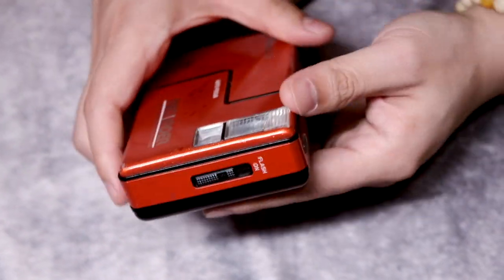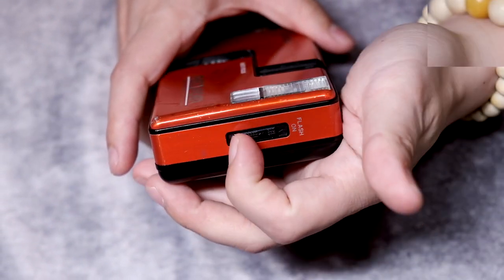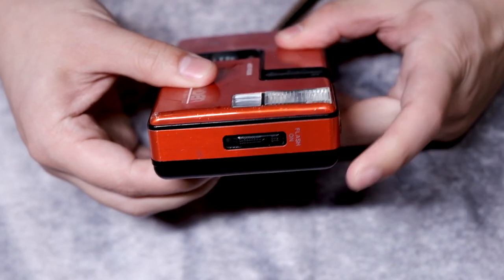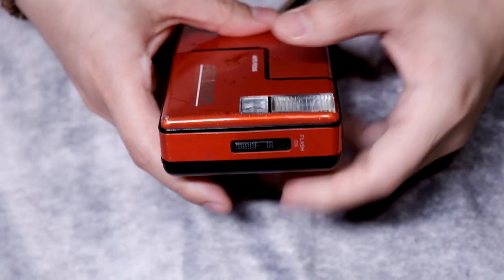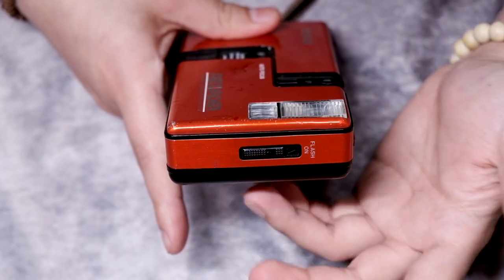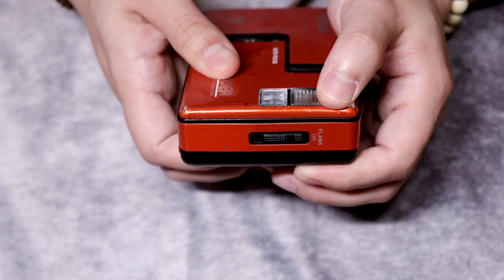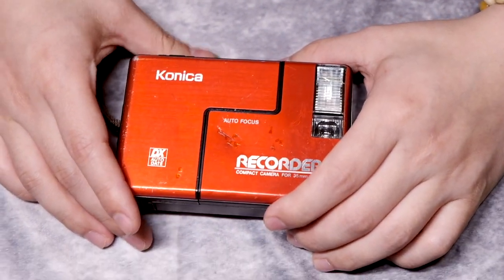But one thing I find really kind of annoying is the flash. You have to turn it on manually all the time if you want the flash to go off. You have to turn it on at the side, and then when you turn off the camera, it automatically turns off. So every time you want to use it, it's not auto flash, it's manual flash. I don't think that's a big deal.